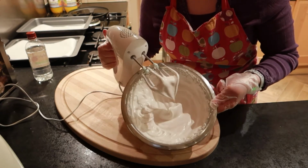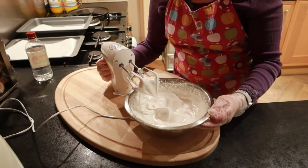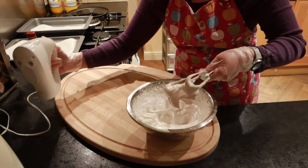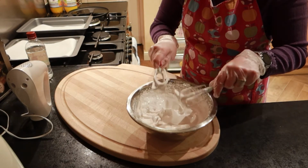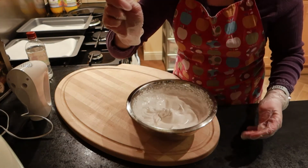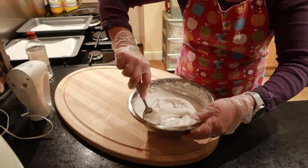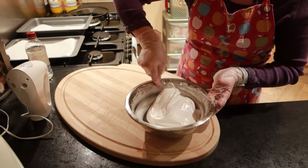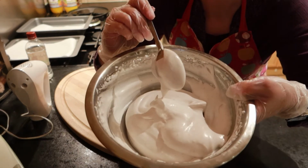So I've just finished whisking away and my mixture's now holding its shape. I'm going to give my whisk a gentle tap off. And then with a spoon, gently give your bowl a little scrape down to make sure you've got all the bits of mixture. And that is our fluffy meringue mixture, homemade.